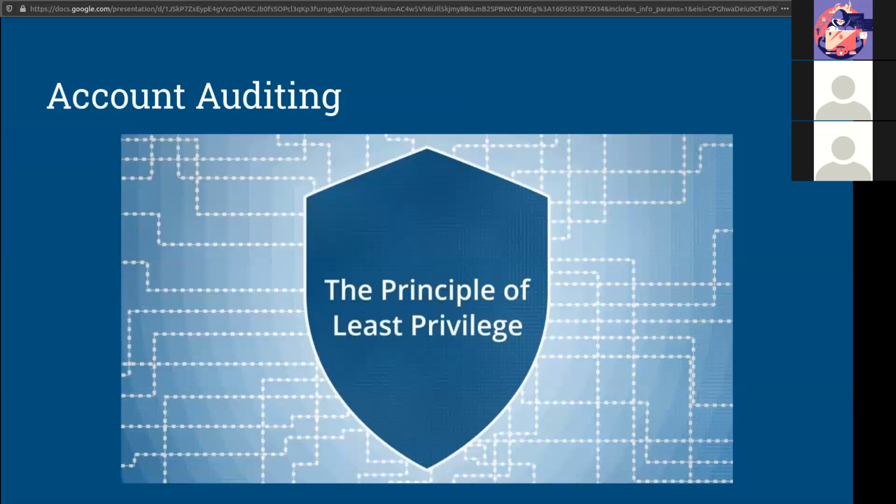The least privilege principle is an important concept that, when followed correctly, can prevent attackers from getting far should a breach occur. By giving accounts, and that's user and system accounts, only enough rights to do their job, you can minimize the damage a compromised account can do. That is not to say this is an end-all be-all, but this is definitely something you can implement.